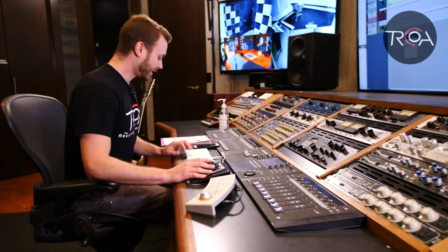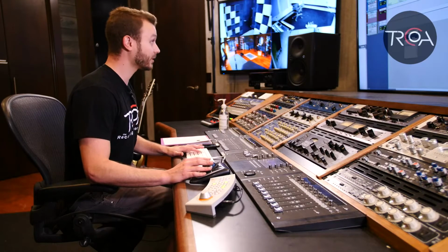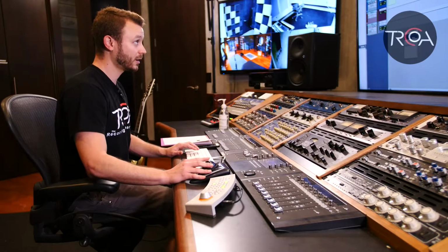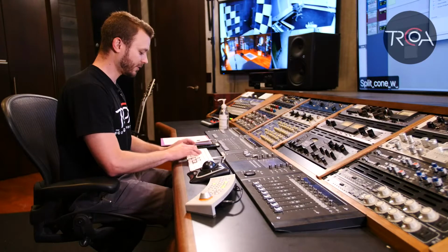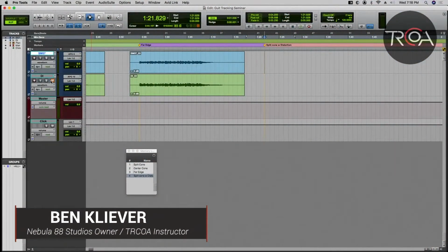Right quick, last thing I'm going to do is go put this pedal in here, and I'm going to show you how you would run it if someone had a pedal board. I'm going to do split cone with distortion just so y'all can hear this. It's going to be a little crazier, but I just want y'all to see how you would set this up if you have a pedal board coming in and you want to make sure you get the DI too.